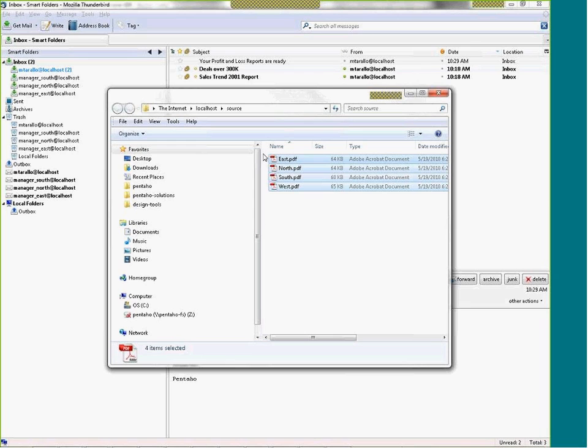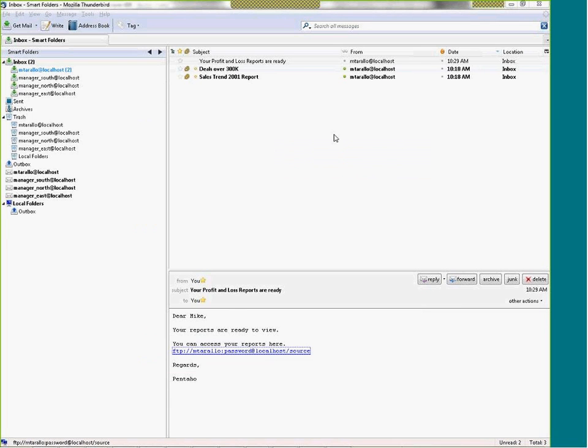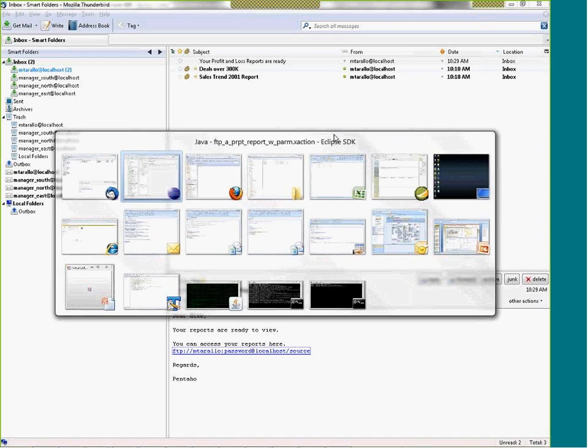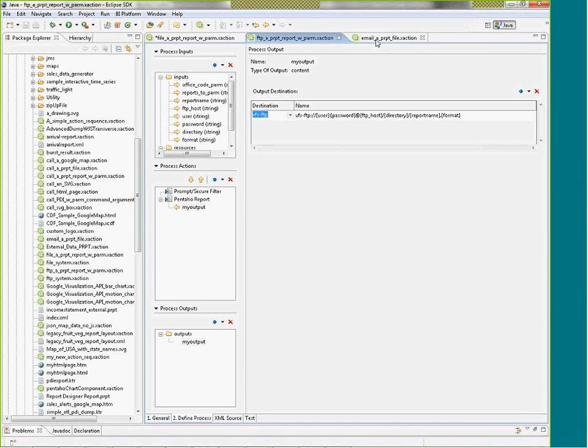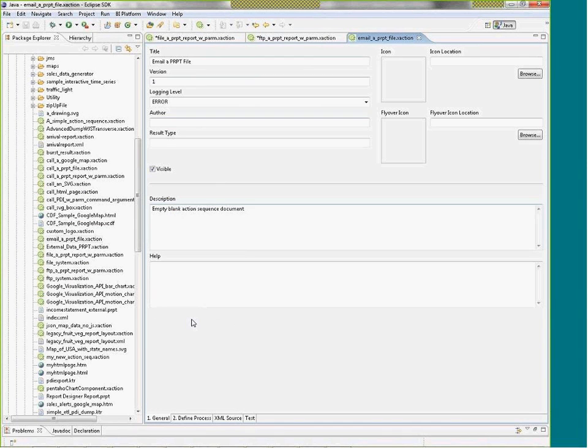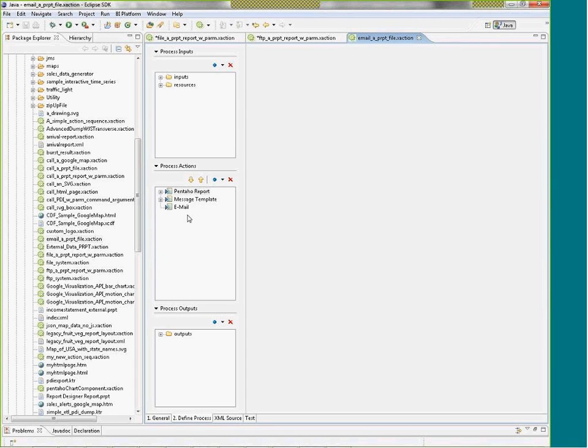So anything is possible with the BI suite. It really depends on how you want to architect it and the need. You're rarely caught inside the box with Pentaho. Okay, that was combining some of the FTP. Next, we're going to go to email. I already told you there is an easier way, but this is where you might want to combine different parts of the process and an email component.